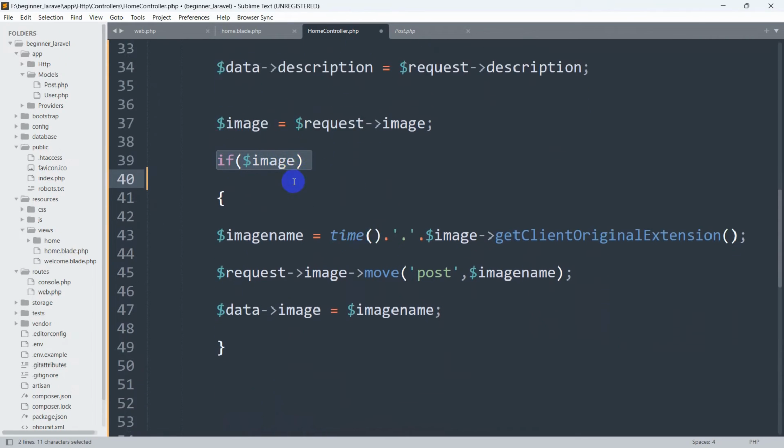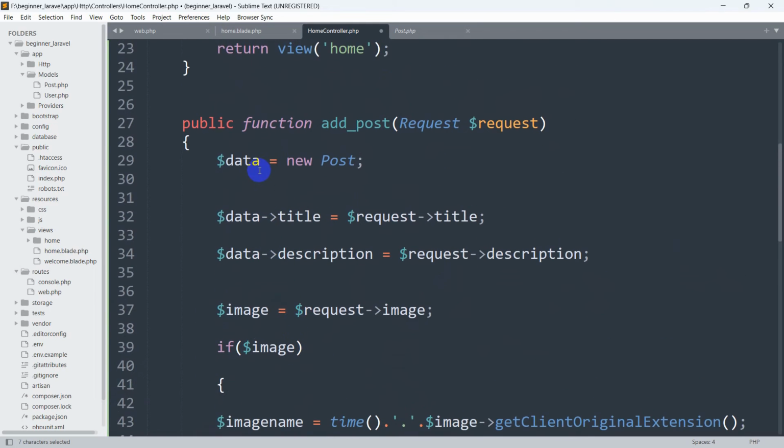If there is an image, then we will change the image name using a time function, and after that we will move the image to a certain location, and the location will be the post folder, and the image name will be whatever we just changed it into using the time function. And after that we'll keep the unique image name in the database table. So that's why I mentioned over here $data image, which will come from here, just like title and description.